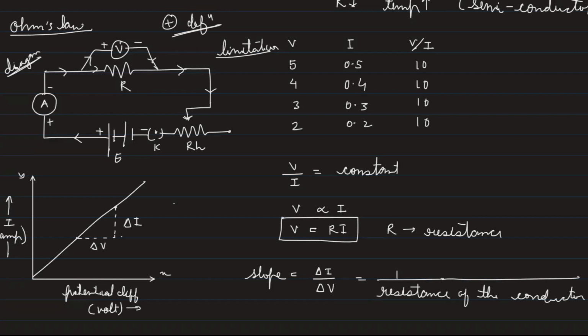And then you have the definition of resistance also. Over here we have R equal to V upon I. So when I is equal to 1, that is 1 ampere, R is equal to V. So how do you define it? The resistance of a conductor is numerically equal to the potential difference applied across its ends for the flow of unit current. So when the current flowing is 1 unit, the resistance is numerically equal to the potential difference. These are the things which are important.